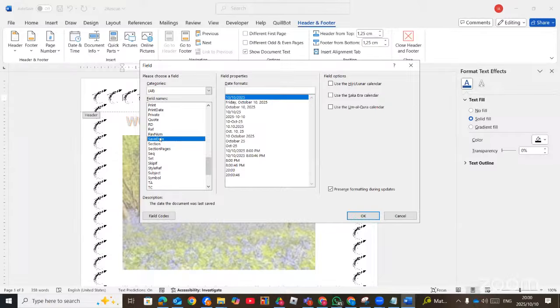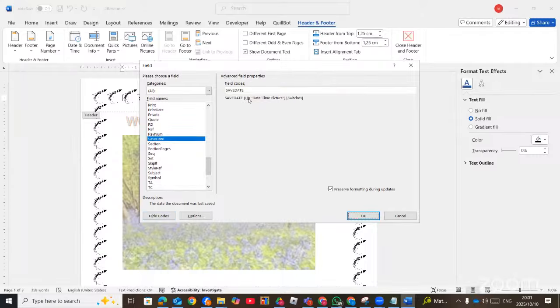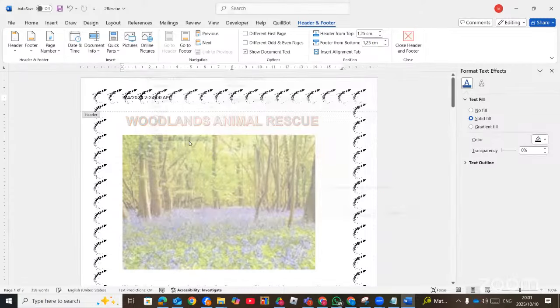Right. Now, sometimes they can tell you about the date. You see, date must be updated automatically. They can tell you to only put the month or the current time or what. Then you go to the field code. You see, gives you the save date. And then you can modify them there. But now here, they just wanted the date. Only the date with that format. Right.